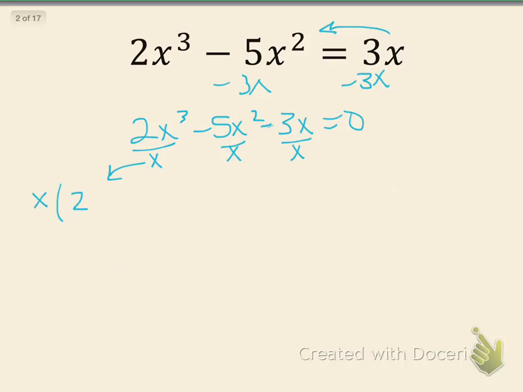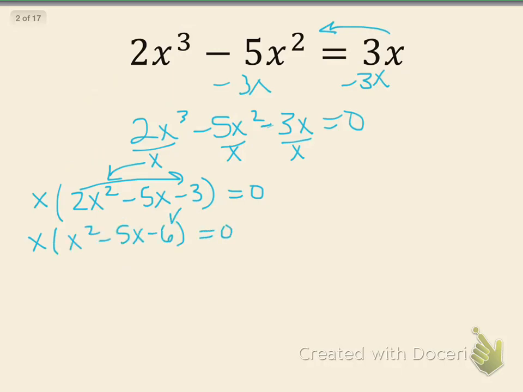So x cubed divided by x gets me x squared, divided by x gets me x, and then my x's canceled there. We need to keep factoring in the center here. Okay, so if there's not another GCF, we're going to send the 2 back. So I'm going to get x squared minus 5x minus 6 equals 0. So what multiplies to get me negative 6 and adds to get me negative 5? That's going to be negative 6 and 1.